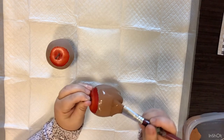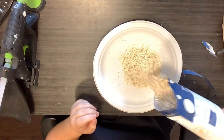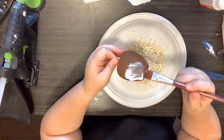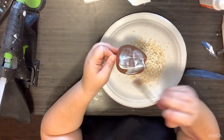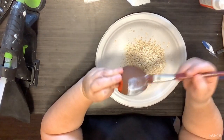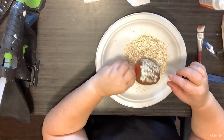After these dry very well, we're going to take some of these quick oats that I got from the Dollar Tree — just open the bag and pour some out on the plate. These are going to be our nuts for our faux caramel apples. Now I'm just going to take some Mod Podge, squirt it directly on the apple, and paint it in with my paintbrush. At first I tried to roll the apple in the oats, and it just didn't get enough coverage. I also learned to do this in sections.